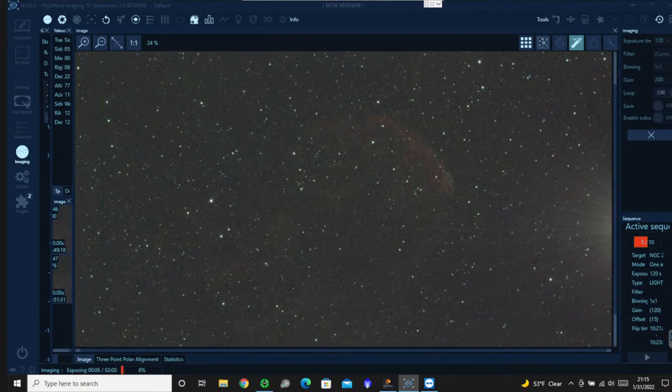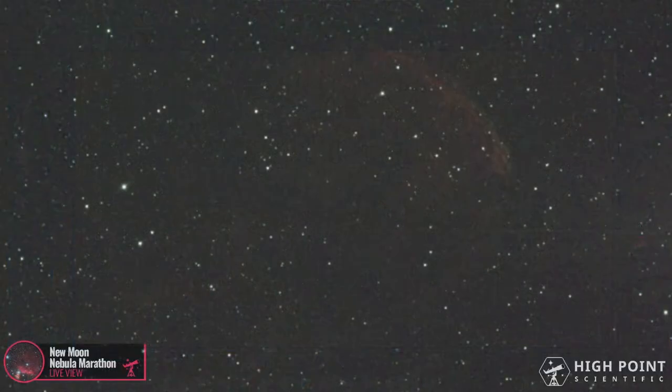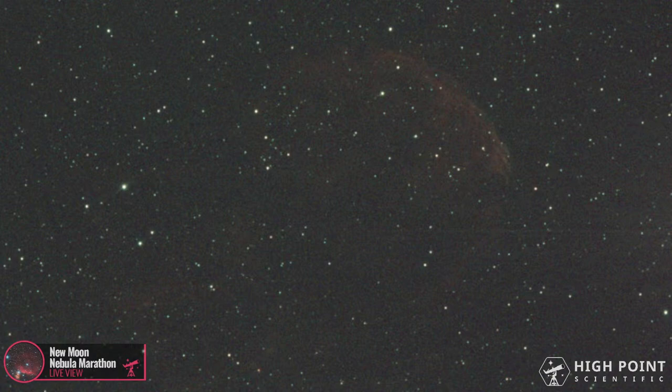So there you go. That's actually a lot more than I was expecting. Here is a view of the Jellyfish Nebula. This is a remnant of a supernova. Not too far away from the Monkeyhead Nebula, and I believe this will be a good object to wrap up the night with. So we'll stay on this nebula for a few more minutes and I'll answer some more questions, but then we'll start packing it in for the night.